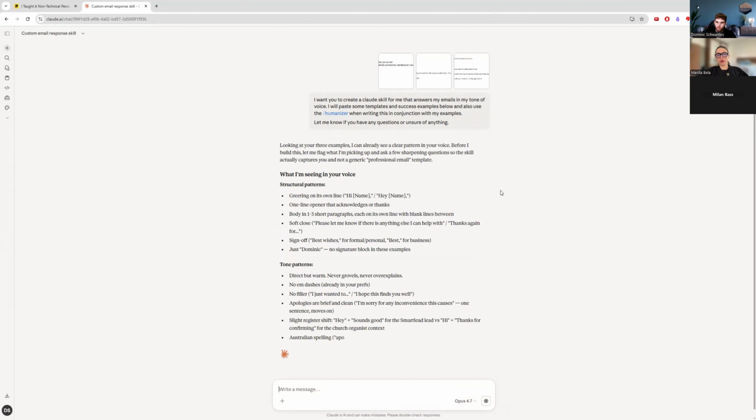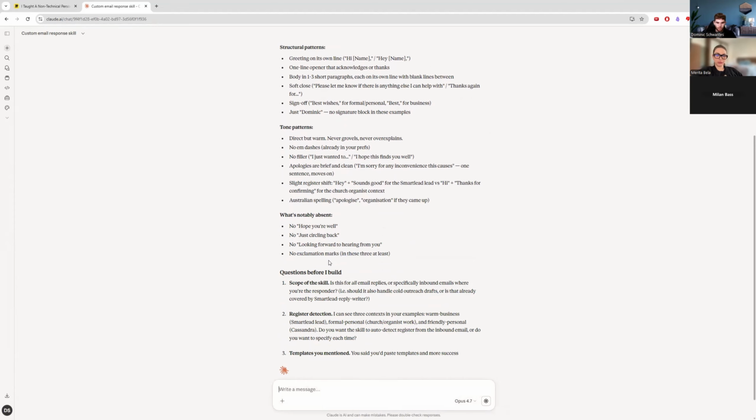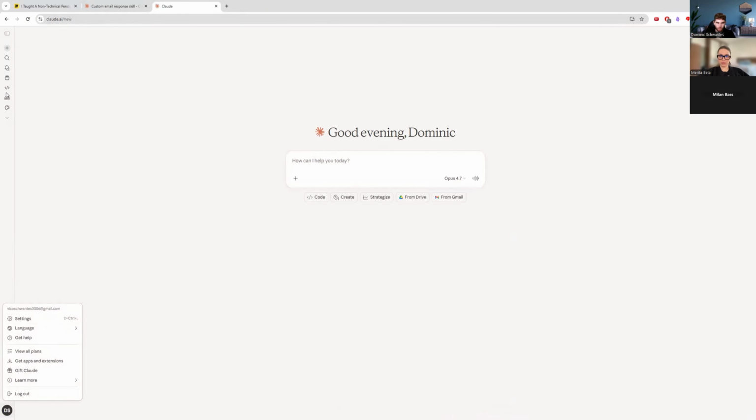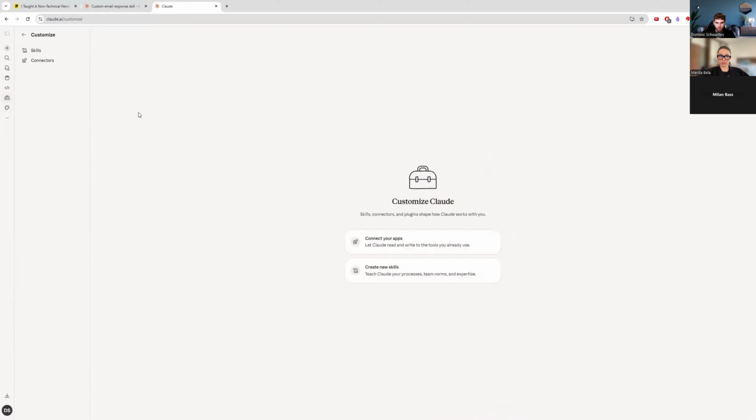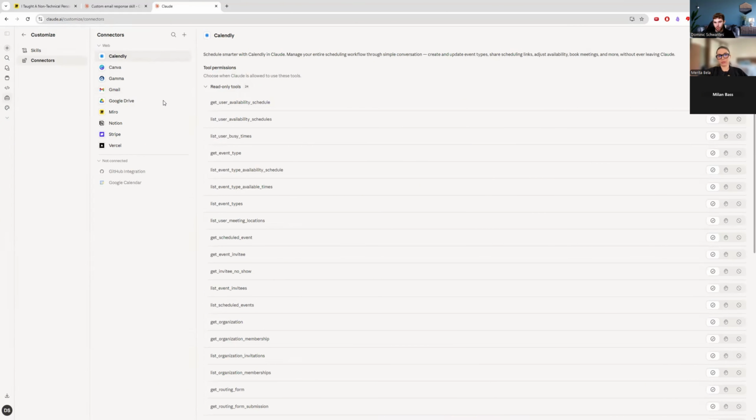Can you also show how to grab the MCP from the Gmail? Yeah, sure. Good question. While that's running, we'll open up another tab of Claude. Essentially, if you come down to your customize template, you've got skills, which is what we're adding now, and then connectors, which is all the apps that natively connect within Claude.